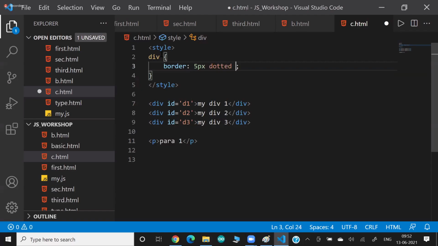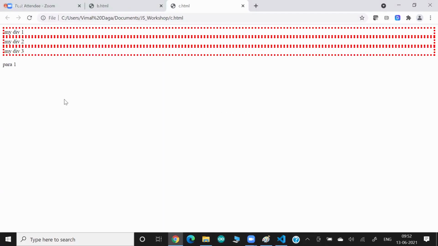One border type is dotted. And what color do you want for this border? Let's say red. So wherever you find a division, it will change the border of all of them, because by chance in my document I have 3 divisions, so all 3 division borders are changed.